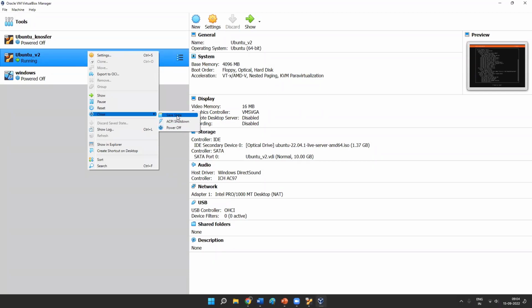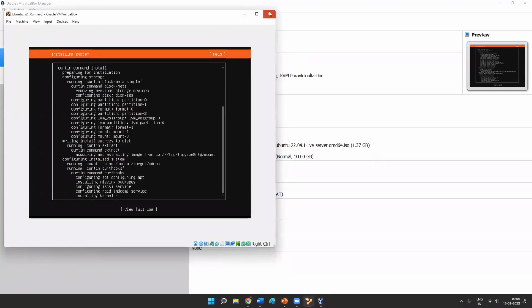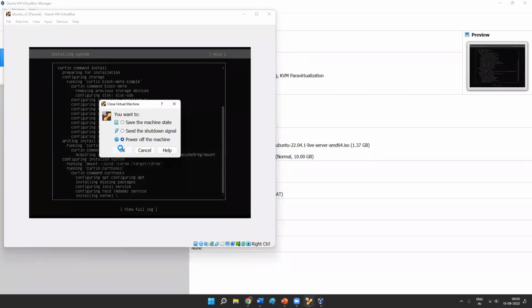There's something called a save state, which I forgot to tell you. When you press close, if you say save state, the VM will just freeze. So next time when you start, you can start it the way that you froze it. But if you say save state, your CPU, your resources will still be under use. We can talk about it tomorrow if you have any doubts. But I don't think you need to know this. Anyways, just power it down if you don't want to use the VM. Or you can just click it like this, power off your VM.